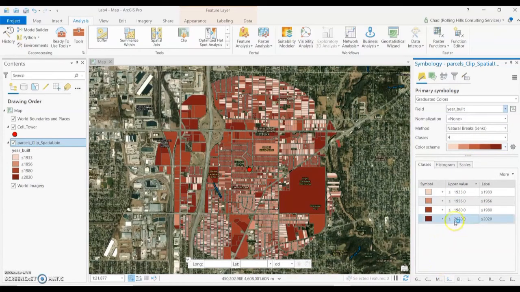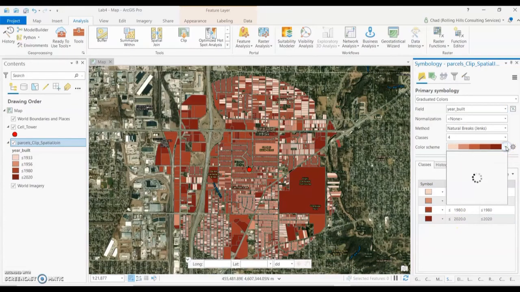And now we can see where we're going here. We've got our cell tower. We've got a mile buffer. And now we can see where the old buildings are. The ones built less than 1956, 1933, 1980, 2020.